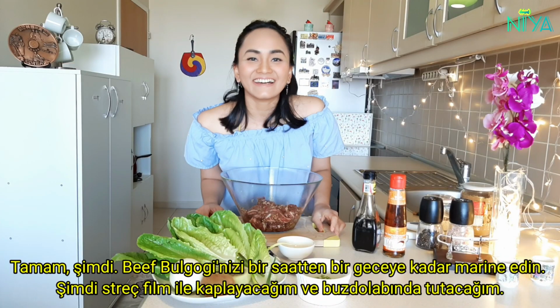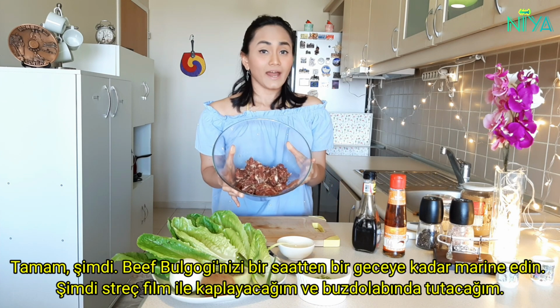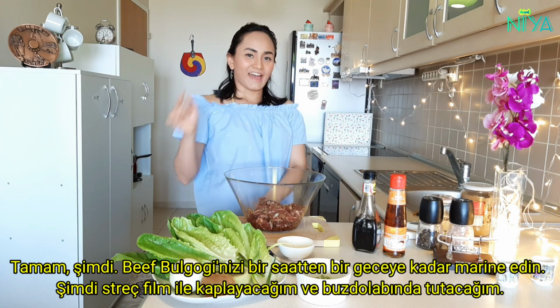Alright, here it is. Marinate your beef bulgogi for 1 hour to overnight. Now I will wrap it in plastic wrap and put it in the refrigerator.